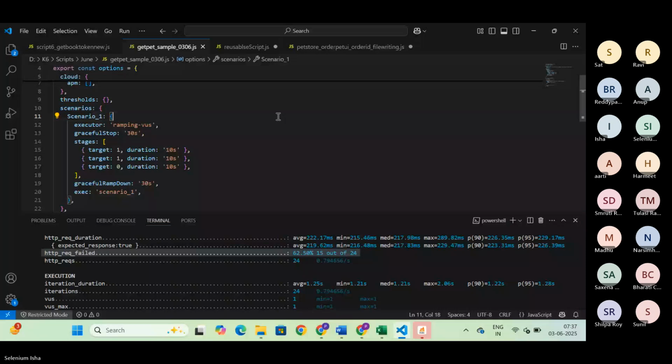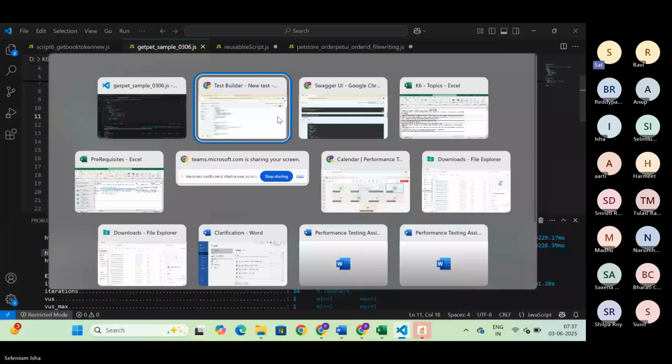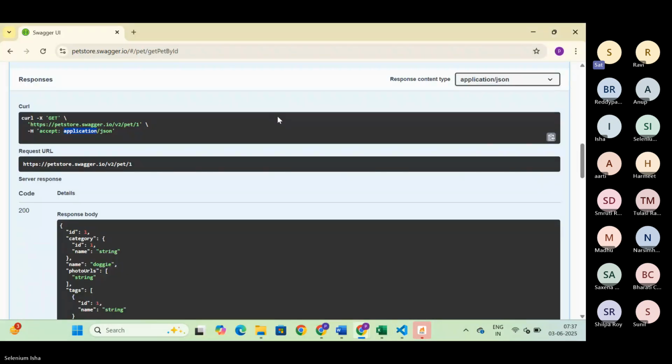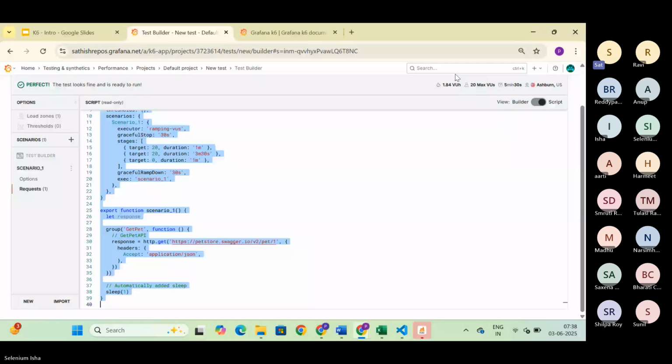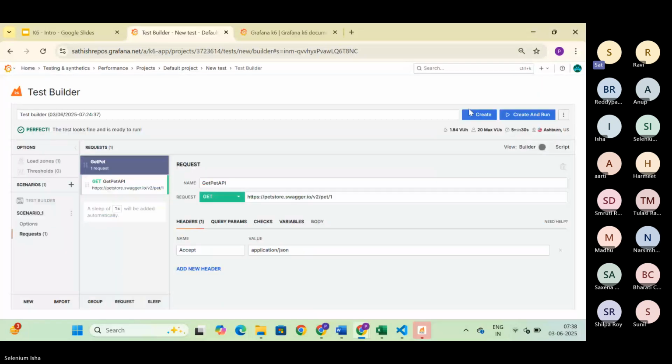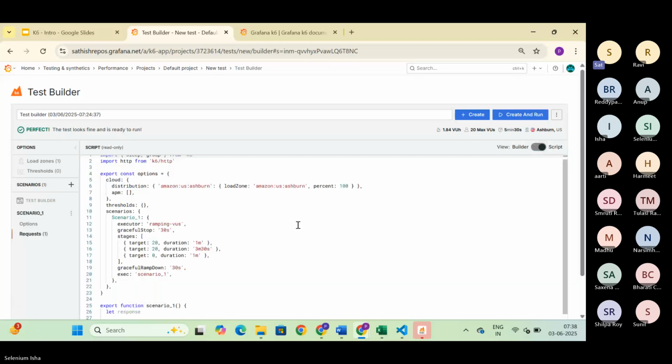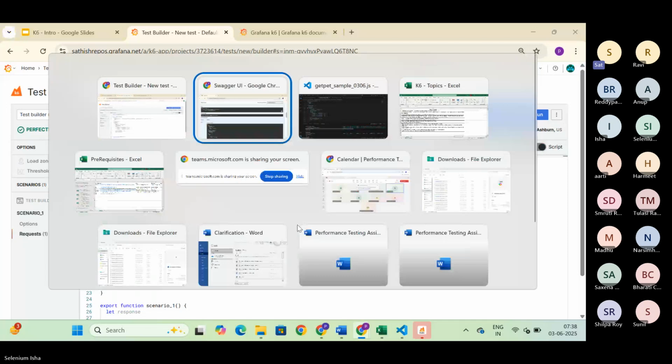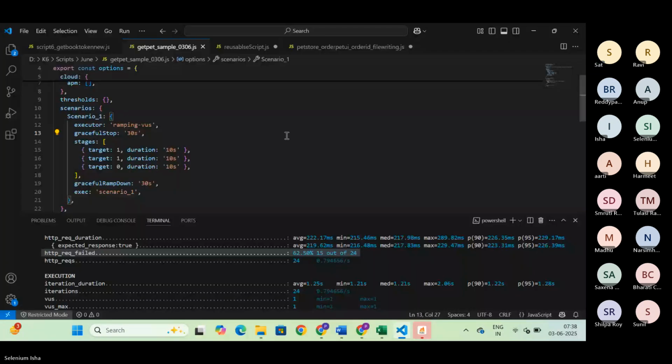But the purpose here is to show you, for your APIs or microservices, for those kinds of API projects, how you go about script development, as a demonstration. Right from understanding your APIs in the Swagger file, you pick the API that you want to script, go to the test builder, add those group requests, build your script, get the script out of it, copy it, put it in your Visual Studio Code, and just do a plain execution.